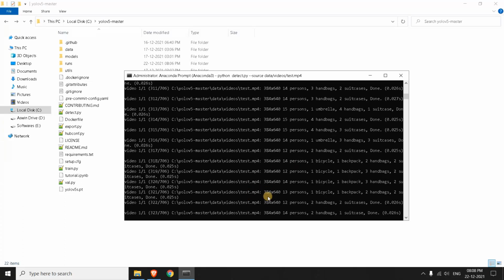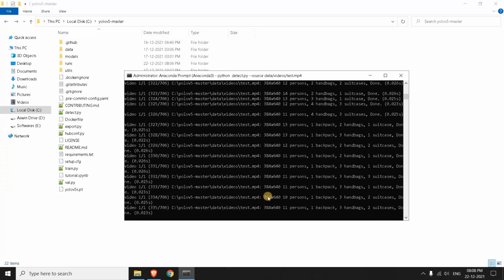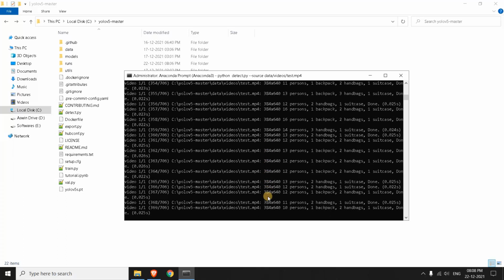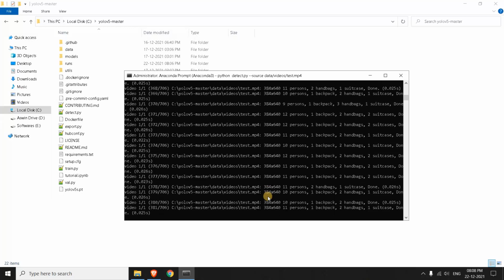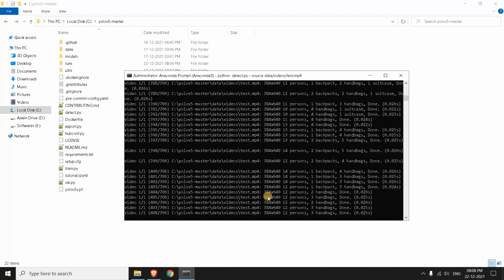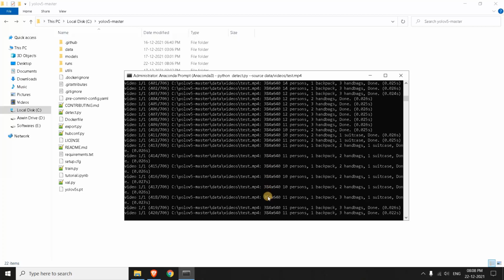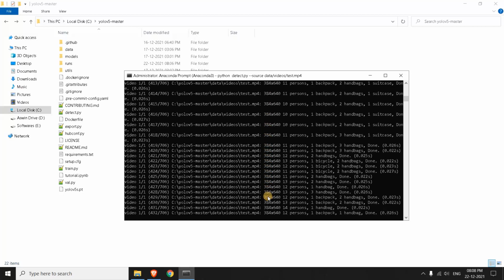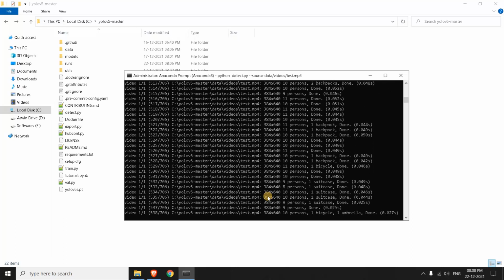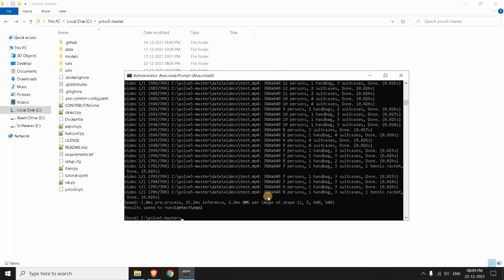While mentioning the source, you can also mention the model and specify the model you want to use. There are middle level and large models also in YOLOv5. That will increase the accuracy of the test prediction. So currently we are just halfway there. This should take some time. Again, the results are saved to this folder and you can see some of the results here.